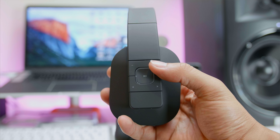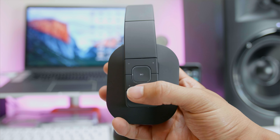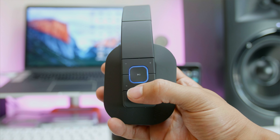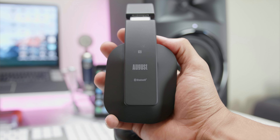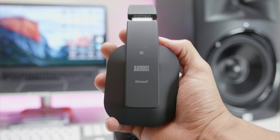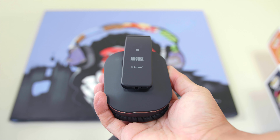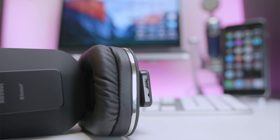Now some of the other cool things on this device — let's talk about some of the tech. We got some buttons on the right-hand side: play, pause, which will also allow you to answer phone calls, volume up, volume down, and then track forward and track back. Very similar to any navigation buttons you'd use for music. On the left-hand side we have our NFC chip, so if you have an Android-powered smartphone with NFC it will work with these, along with Bluetooth. On the bottom we have our 3.5mm headphone jack, so you can just plug it in and not use Bluetooth. On the other side we have our micro USB and our microphone, because you can take calls with these.